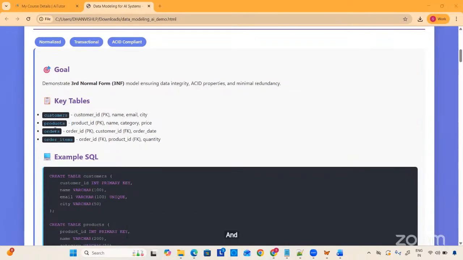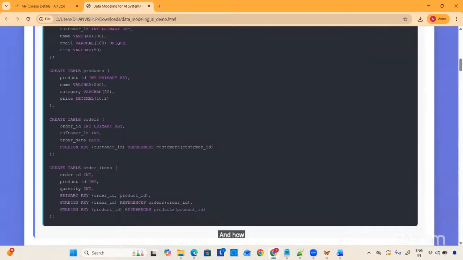Whenever an order is placed, order data will go into the orders table. We send the order ID, customer ID, order date, and the foreign key customer ID, which refers to customers.